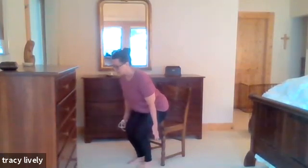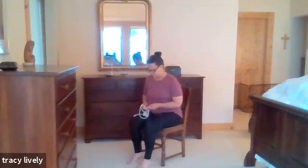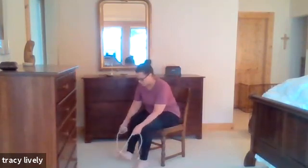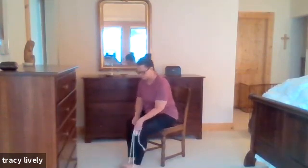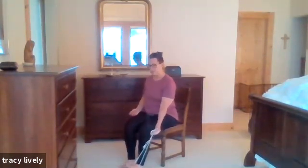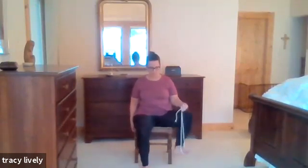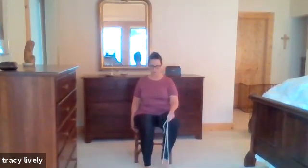Belly to spine, just protect that low back. And lower down. Very nice. We're going to move to our one foot again. I'll do this one first so you can see. We're going to do a bit of a frog stretch. We're going to bring the foot out and to the side, kind of a frog leg. Just inhale and exhale, match up what feels good for you, and inhale one way, exhale the other.